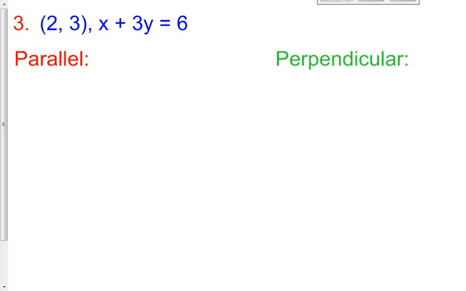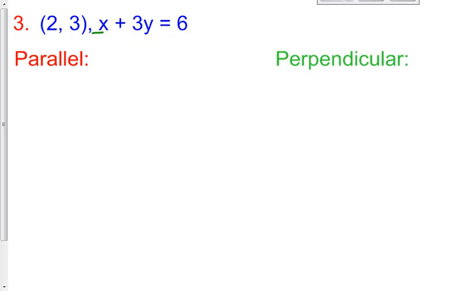In x plus 3y equals 6, you could say, Mr. Berge, what's the slope? And I would look at that and say, I don't know. However, I could say, I can find that out. You find out the slope by putting it into slope-intercept form, which is y equals mx plus b. Solve for y is the key. Get this sucker all by itself. All right? So let's isolate that variable of y.